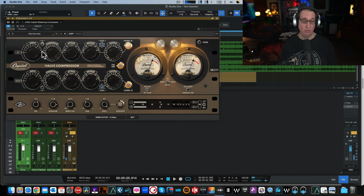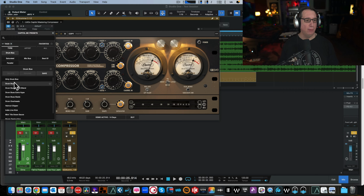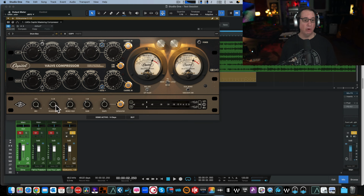Gives a lot of saturation, a lot of color. Again, because it's a valve compressor, it's going to be very Fairchild-ish, Stay Level-esque, and it does that. Here's Dirty Drum Bus. Let's just flip through a couple. Here's just a regular drum bus. Let's see what that sounds like. So a lot more conservative on this one, which is probably a little bit more appropriate for what we're doing today.